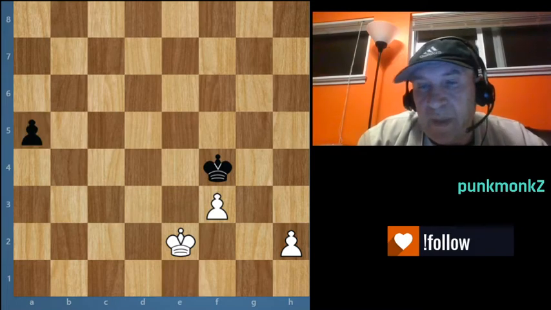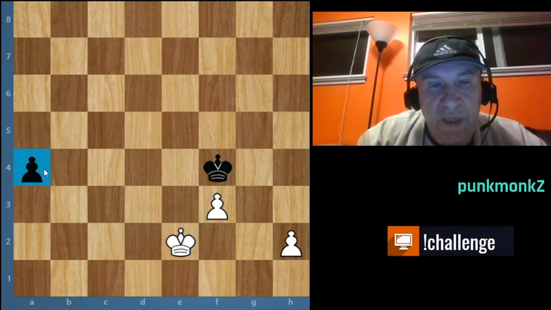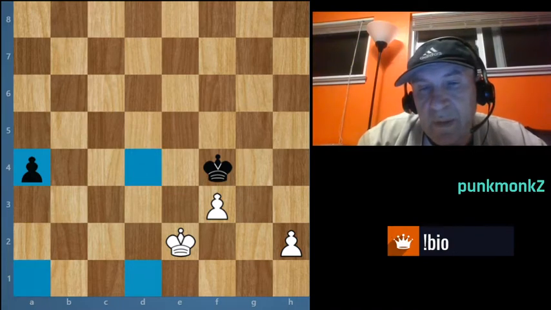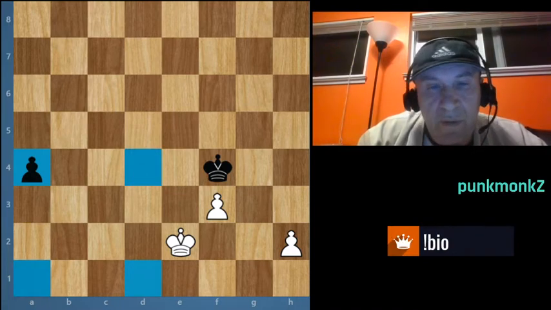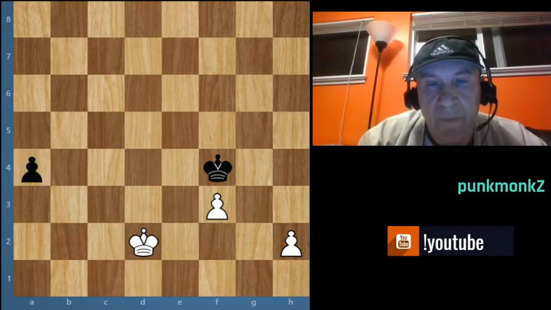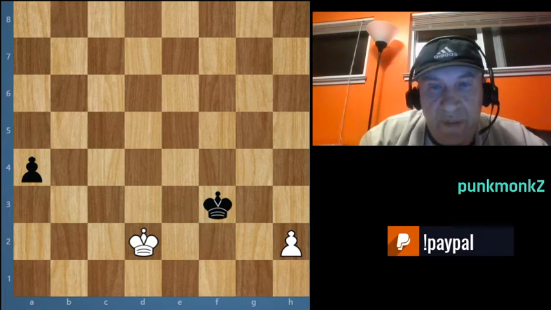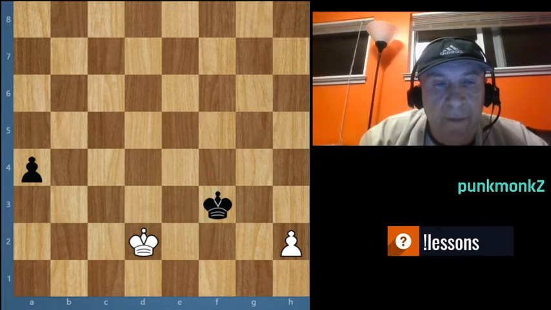But now, by advancing the pawn, the square of the pawn changes. Now it's here, right? This is where the square is. Okay, and now we have to stop the pawn, and we go here. We're inside the square. Now, what happens? If the king goes here, what's the result? Okay, here's the question. What is the result?